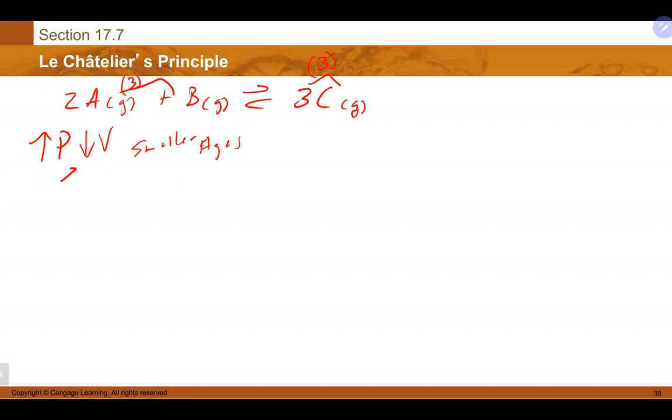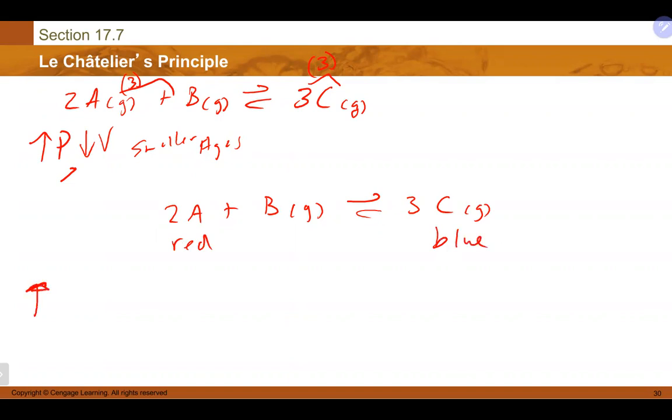You could also use Le Chatelier's principle and kind of like an experiment you did before the other day, where you have some different colors to help you even decide whether or not something is going to be exothermic or endothermic. So let's say I had this reaction and this side was red and this side was blue. And let's say I increased the temperature and I saw the reaction tube turn blue. But then I decreased the temperature and I saw the reaction tube turn red. Is this exothermic or endothermic, this reaction?